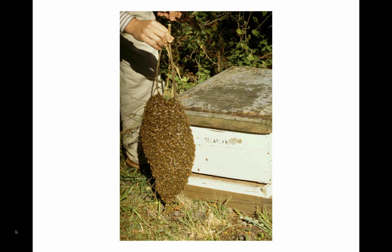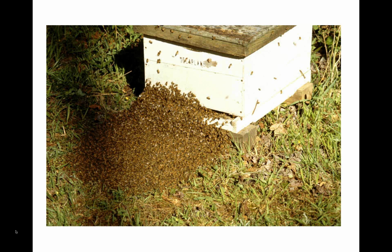But unfortunately, you have some issues back at home with the new colony. So if you're able to capture some swarms this year, or for you northern folks, maybe you're not quite yet into your swarm season, or you've just started. Our swarm season pretty much stopped the first week of May. April was our big month. May kind of slowed down, and I haven't seen any swarms for the last several weeks. But anyway, let's talk about the colonies that were left behind.